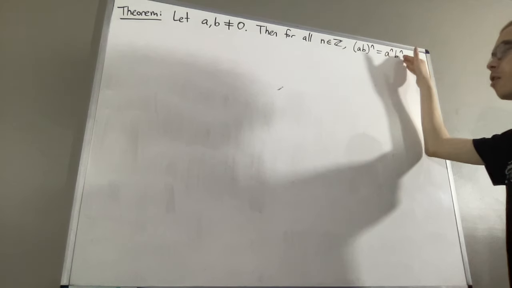Now we can verify from this definition that if a is a non-zero real number, then a^(-1) is equal to the reciprocal of a. And to see how that happens, well, according to the definition, a^(-1) is the reciprocal of a^(-(-1)). And we know the negative of -1 is just 1, so this is the reciprocal of a^1.